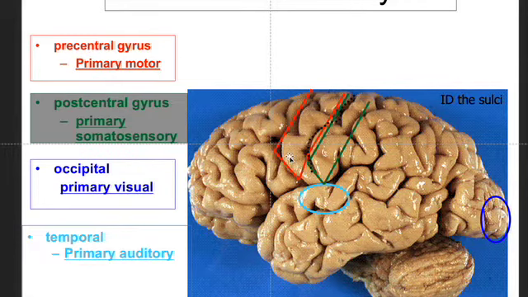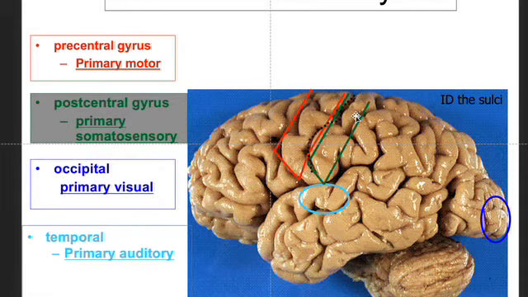So this is the last stop for motor messages going down to the spinal cord. The cell bodies that you find in the primary motor cortex here, their axons travel all the way down to the spinal cord, to the level of the muscle that's going to be innervated. So it goes to the nerve, like the next one down the spinal cord projects to the actual muscle.